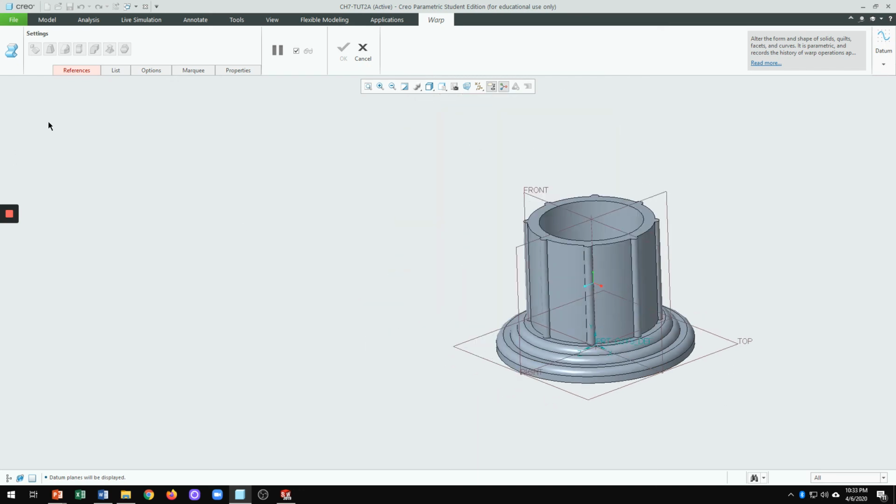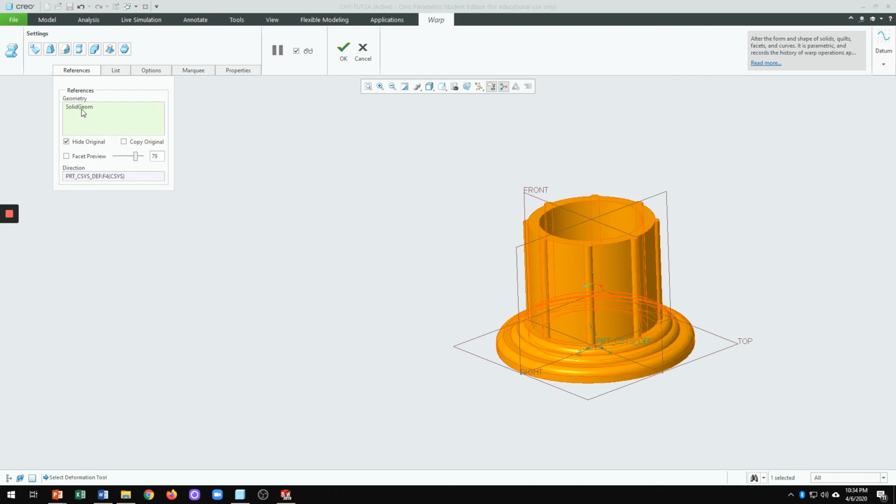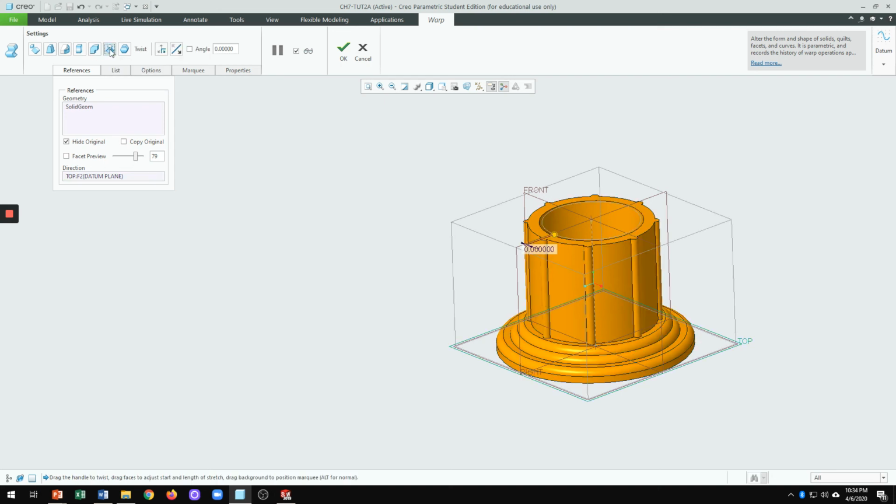No problem. All right, so now I'm going to click on reference, and then go in the direction here, solid geometry, and click on the direction. We click on the datum plane here, and then we click on twist. That's a twist, and now we have to give it an angle.